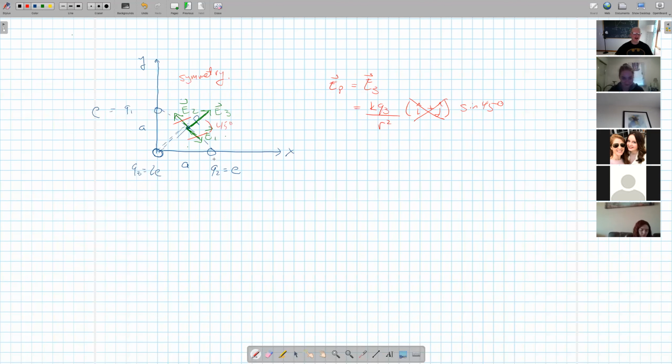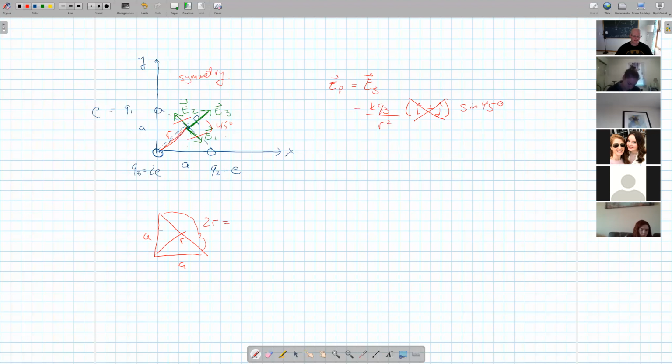Okay. So the last question then is, well, what is R? Right? So R is this distance here. So this is R. So let's think about the triangle that we have here. We know this is A. We know this is A, and this is the distance R. So this is the distance that we want. So what we know here is that R is actually equal to half of this total distance here. This distance across here is 2 times R.